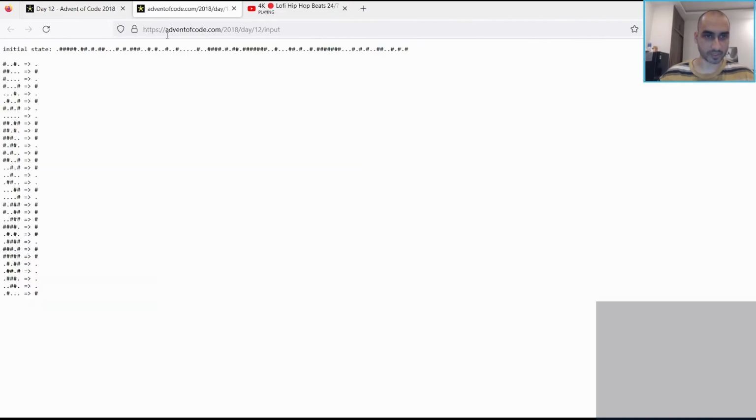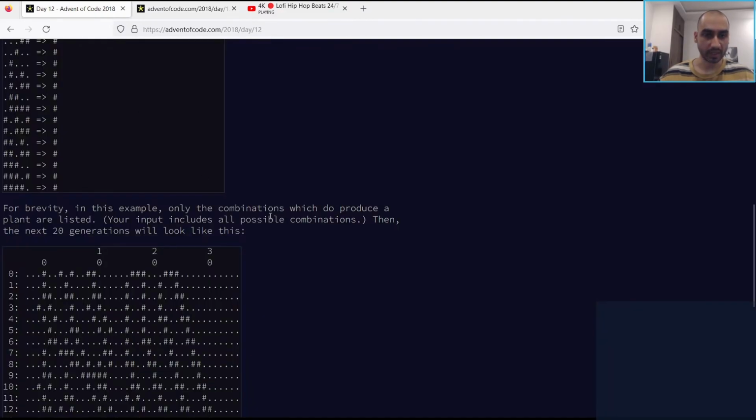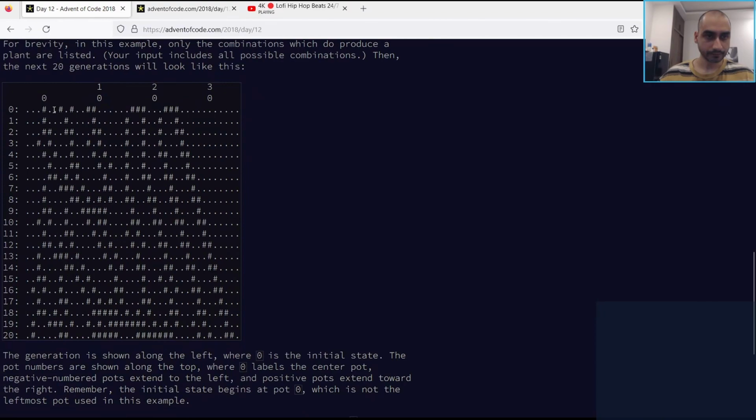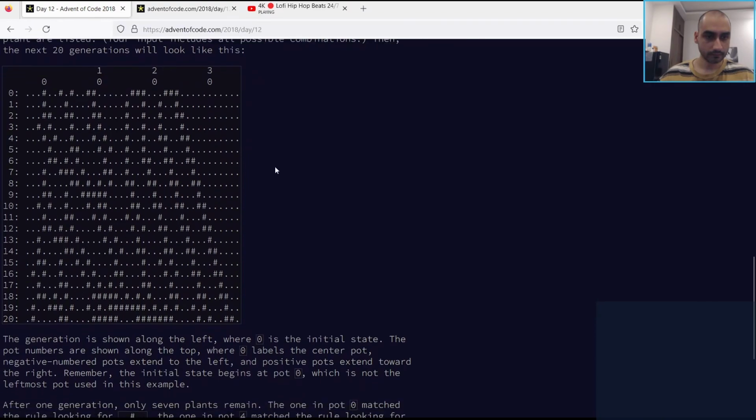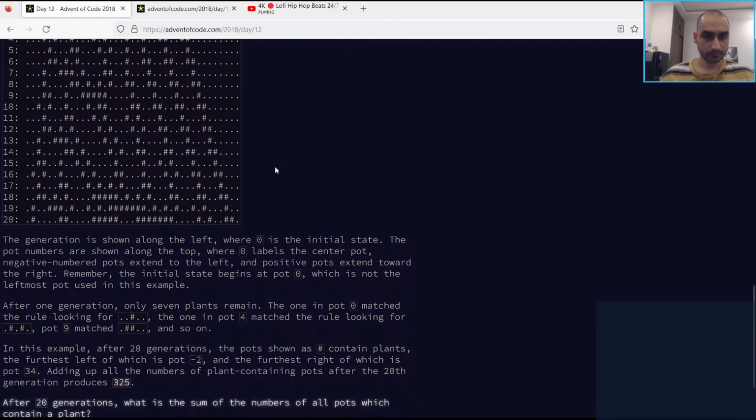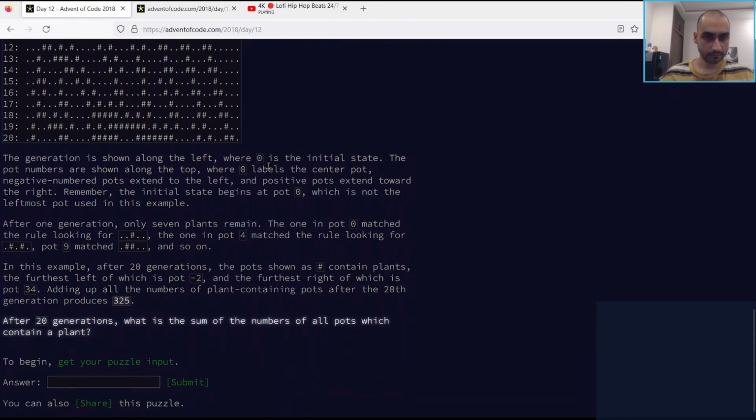Oh, because some remove a plant. Okay. What is the sum of the numbers of all pots which contain a plant?